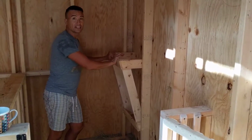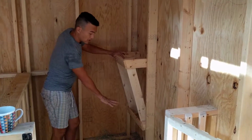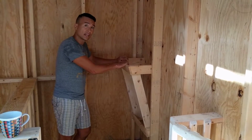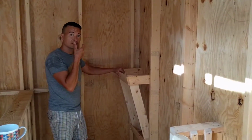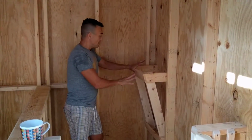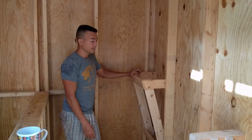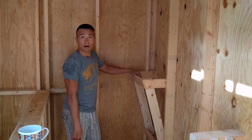The reason why I haven't finished it or put the bars on yet is because I don't know how tall to make it off the ground, so I want to see how tall they are, and I want to see how tall they get when they're big, and I also want to see how wide apart their muzzles can fit, so that way they can still get to the food even when they're grown up. So that's something that's really easy to do, and it'll take like 5 minutes, and I can do that anytime, because like I said, for the first couple weeks they're just going to be drinking bottles.